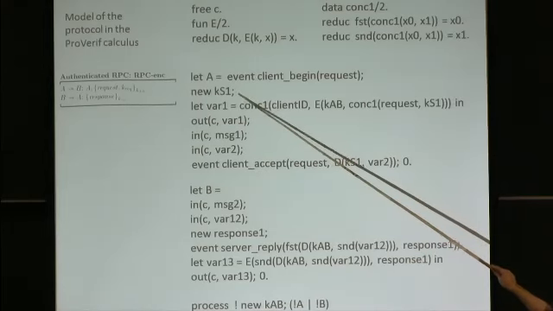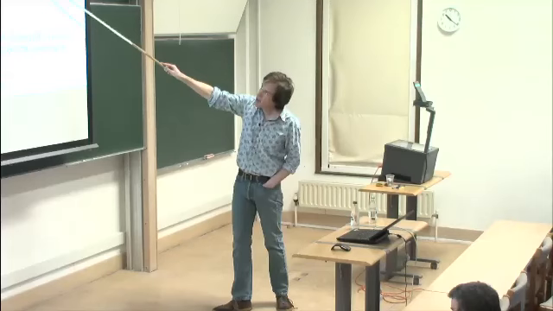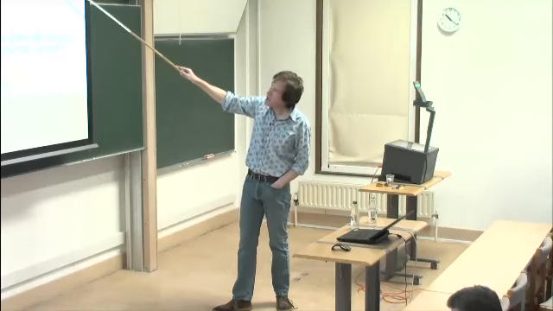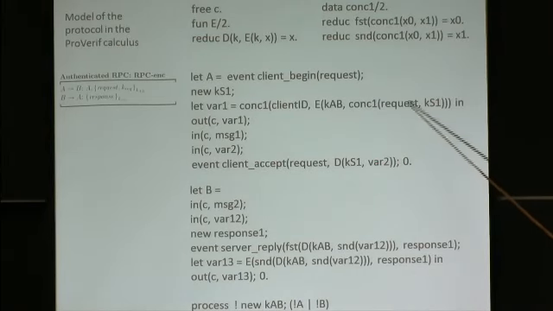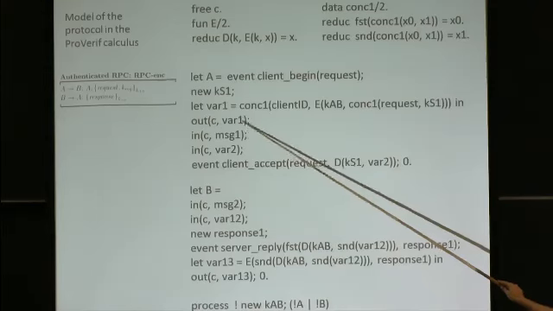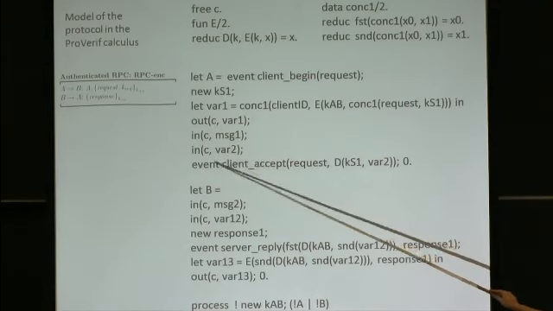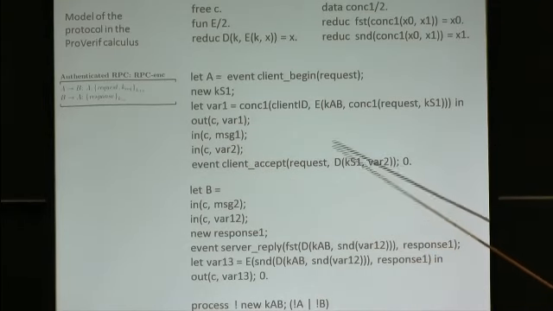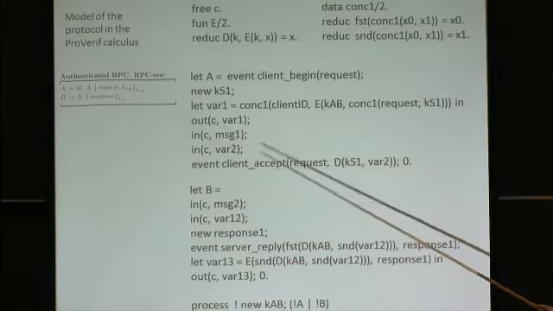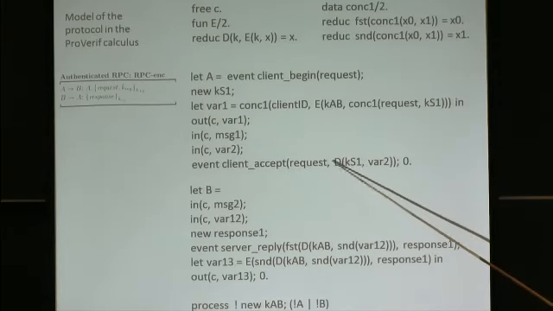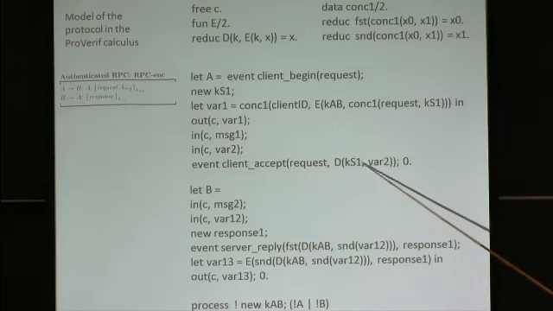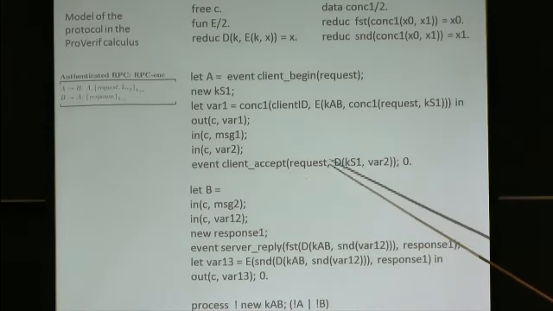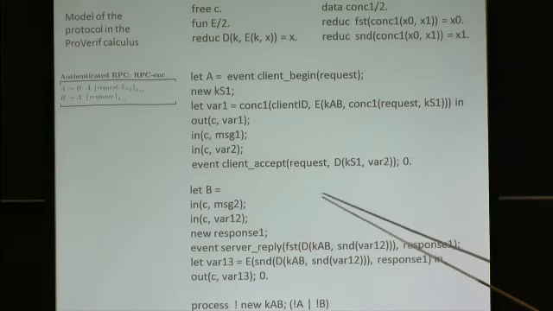So we start off with making a new session key, and then we pair together the client ID, which is like A's identity, together with an encryption under the long-term key of the concatenation of the request together with the session key, and that gets sent off on the public channel. Then we get messages back off the public channel, and we try to decrypt the second message with the session key we created. This blocks if it's the wrong key, and otherwise we believe that we've successfully got a response back from the server. And then similarly, we can code out the behavior of the server.